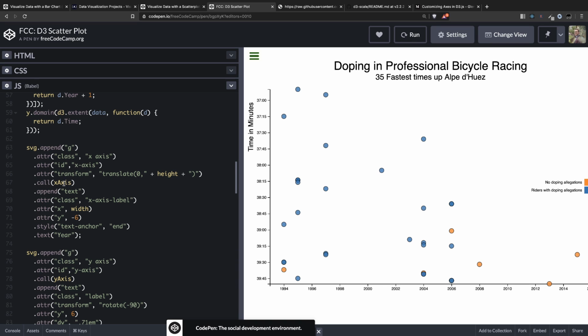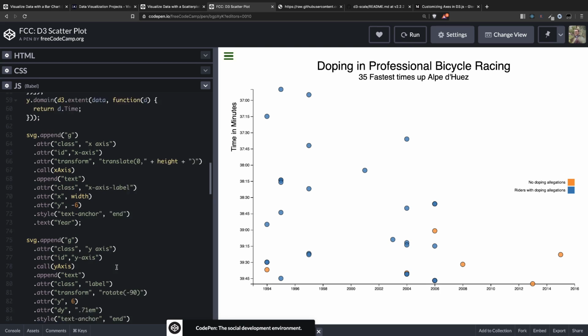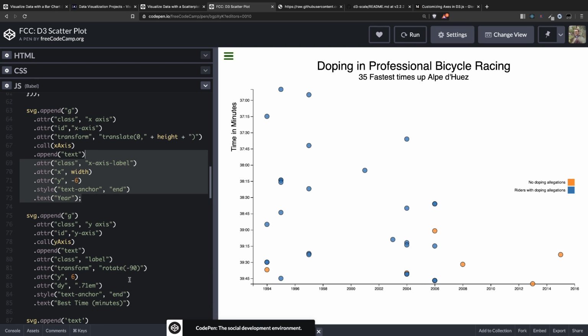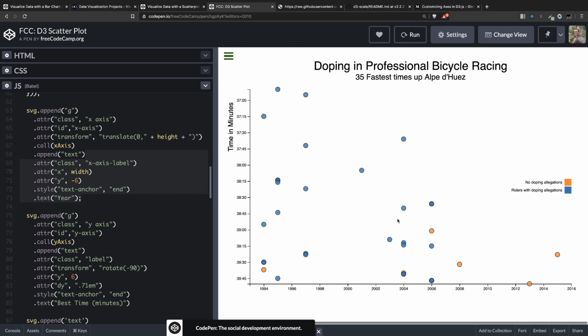Alright, we have that. They append a class. What class? X-axis label, X with Y, text anchor, and here. Why is that? Well, I'm not sure what this code does. Best time in minutes. That's interesting.